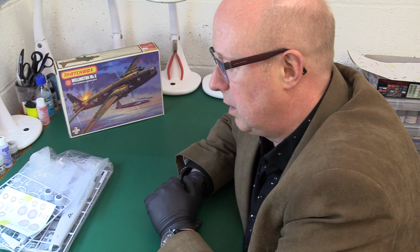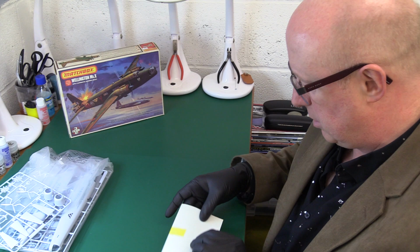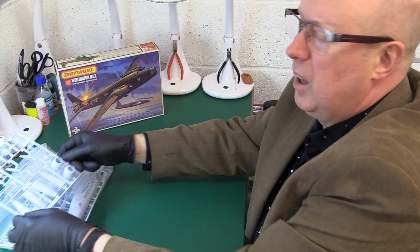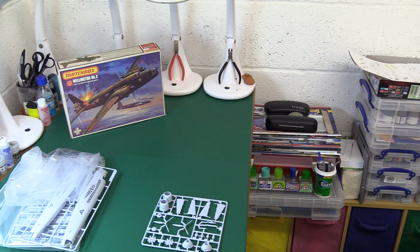So I've got some instructions, some decals here, which I've put some tape on, Tamiya tape, which has actually made it bow a bit. I might want to just release that, I think. Not one of my better things, but I'm sure it'll be fine. Airfix decals are always good. I'll bring you in again so you can see this properly, so hold on while I just reconfigure. Bring you in over here.